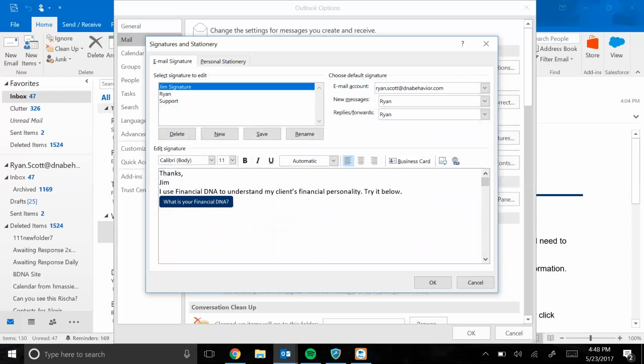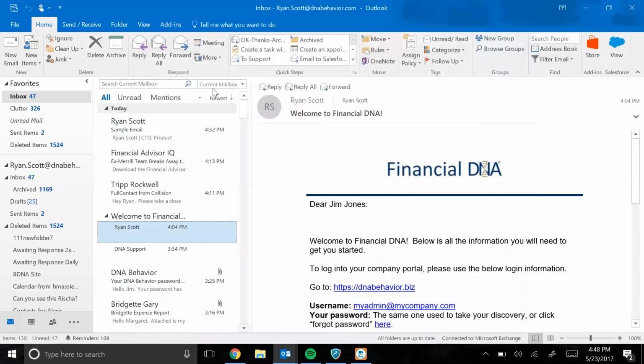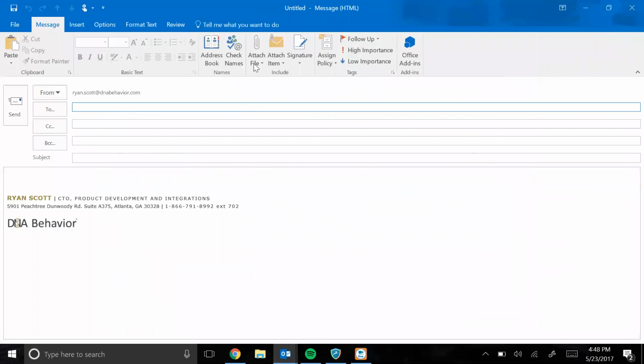That way, whenever you send a message, the link will be embedded in the image. So I'm going to click OK, and click OK one more time. And then I'm going to open up a new email and select the new signature that I just made. And you can see that the link shows up automatically whenever I hover over the picture with my mouse. So whenever I send this email out, it will automatically be there. And that's how to set up an email signature.